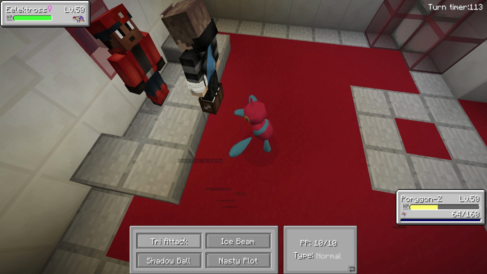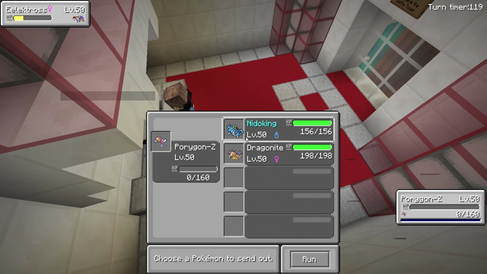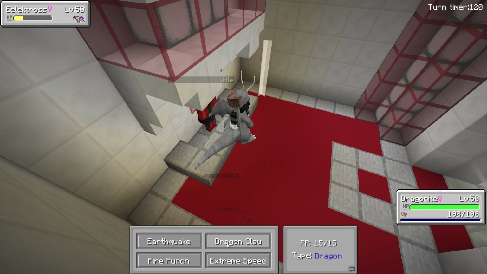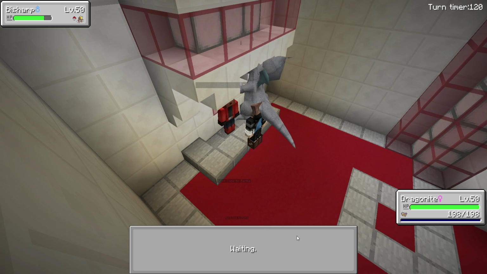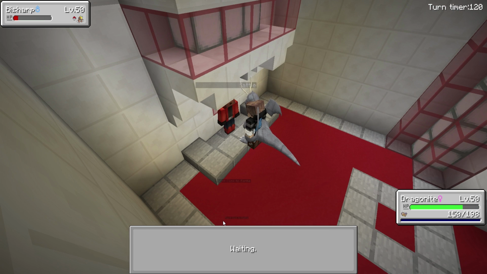I have a feeling we're probably going to lose our Porygon here, but that is okay. You know what? That's fine. It happens. You know, we're getting to those higher floors. It's going to happen, and we're just going to have to deal with it. Let's go with the Dragon Claw just because it should do enough damage, and he's actually going to switch to a Bisharp. Okay, never mind then. Earthquake. Come on, super effective.